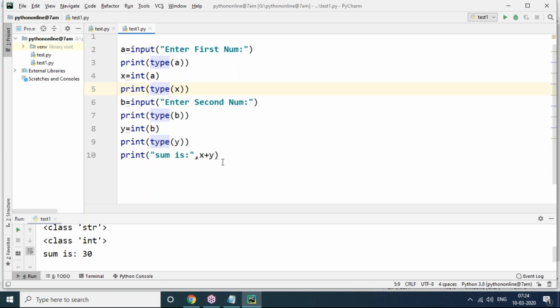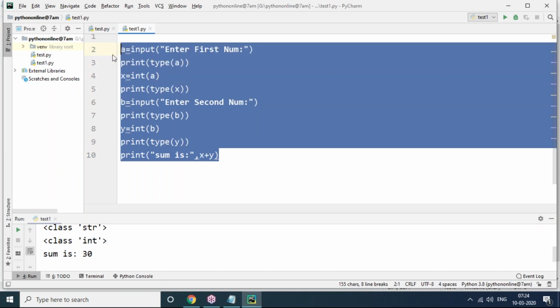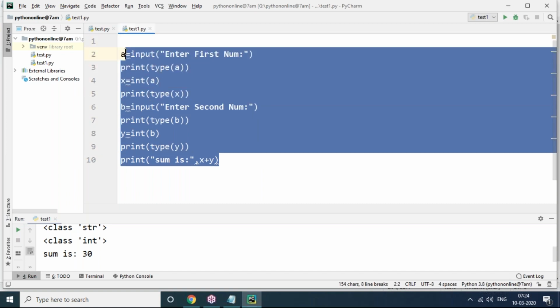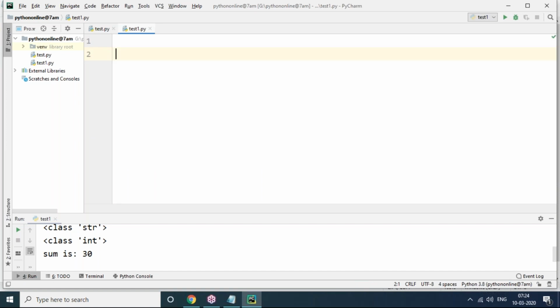So this is a lengthy program just for adding two numbers. Is this much length required? Not required. For your purpose, I'm writing this program to show clearly what is happening step by step. But you need not write this much lengthy code. You can cut it down. I want to cut it like this: a equals int of input of enter first number. This is a very simple line. That's enough, no need to take multiple lines. So we are asking for the first number. The user will enter the first number, like 10, for example. 10 is the input value.